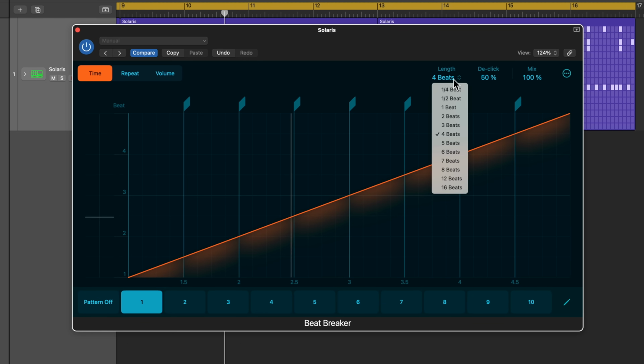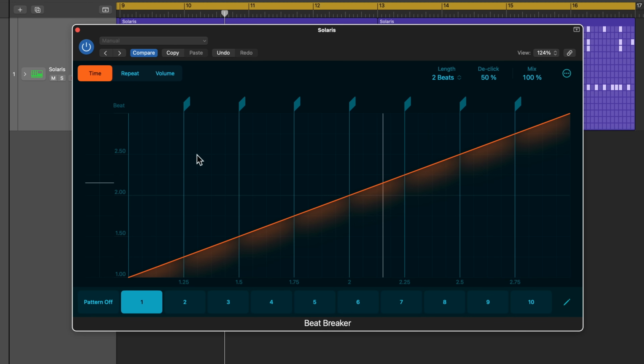What you can also do here is change the loop length. So let's say I used 2 beats. Now this entire sequence is fitting into a 2-beat phrase or a 2-beat loop, and each of the slices are now representing 16th notes. So you can see that the original input is only showing 2 full beats, and the beat is now broken up into small quarters. So these are actually 16th notes now.